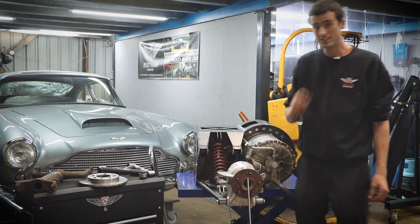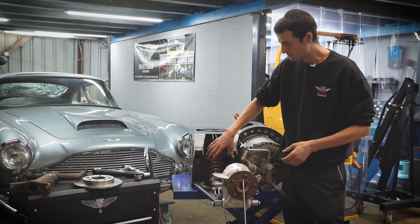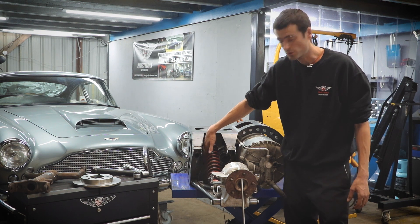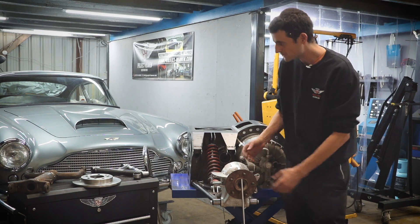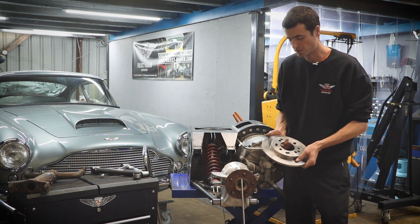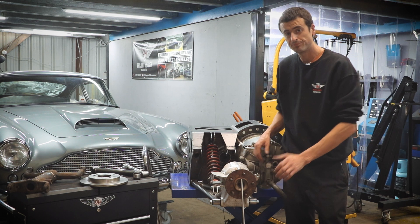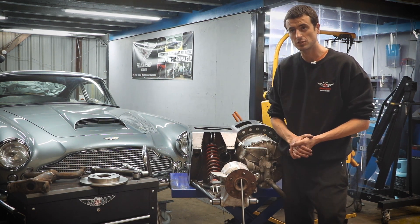The last thing to consider with the E-type is its amazing suspension setup with very low unsprung weight, because the disc brake is actually mounted to the differential — so there's no brake on the outside of the hub. Of course there's no room for this with the Tesla unit, and there's no provision for it to be mounted on the CV cup here, so we're going to have to mount a caliper on the outside. A disc has been sourced which will be suitable and would match the original braking characteristics of the E-type Jag — this is going to be re-drilled and will fit over the hub, and then a suitable caliper will be fitted. Calculations are being done now to make sure the caliper and disc will give the same braking distribution as the original E-type.